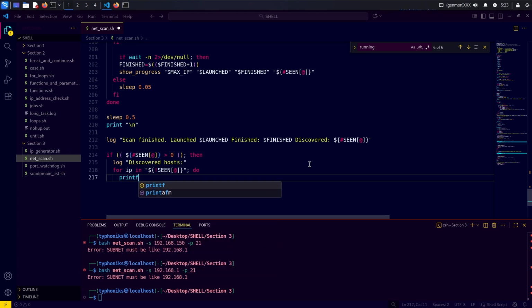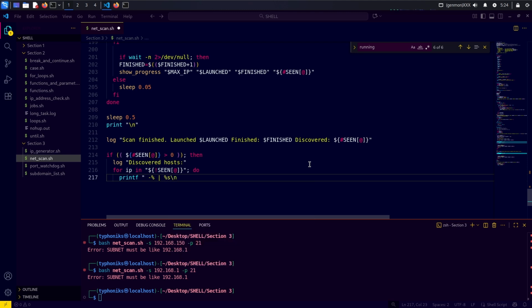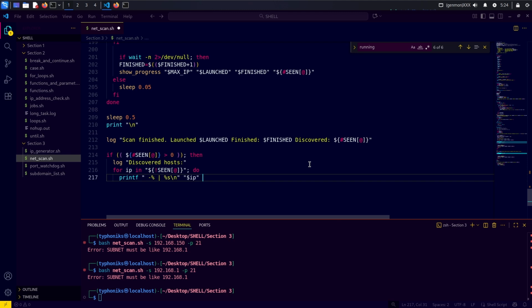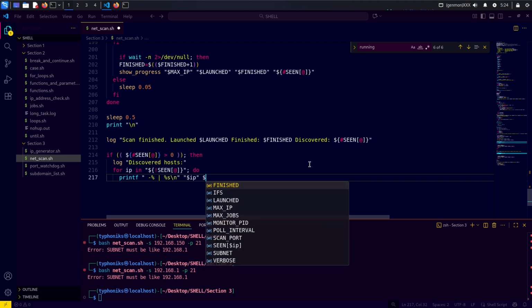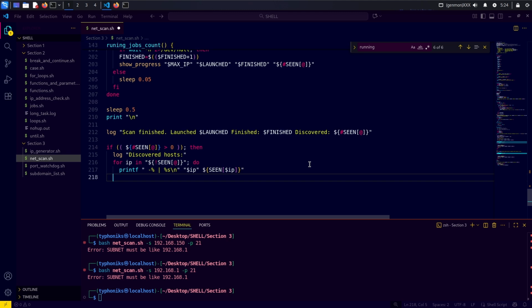We'll use printf to make sure it's nice and clean. New line. First we're going to print the IP address, and then we will print the MAC.